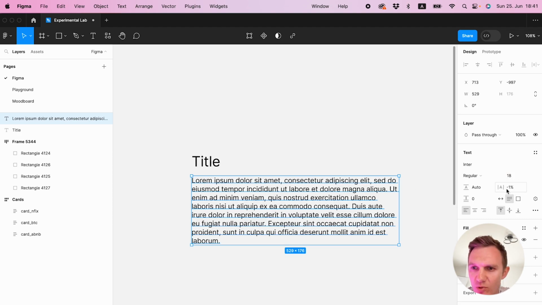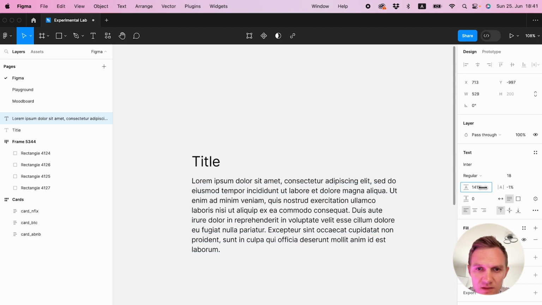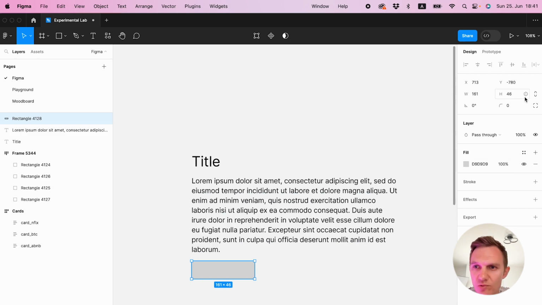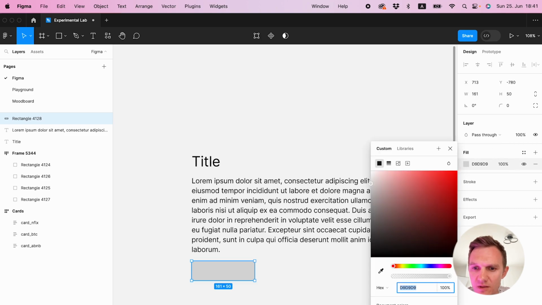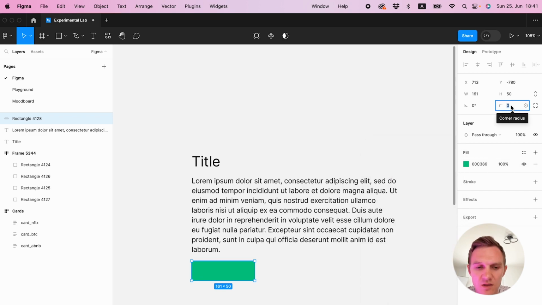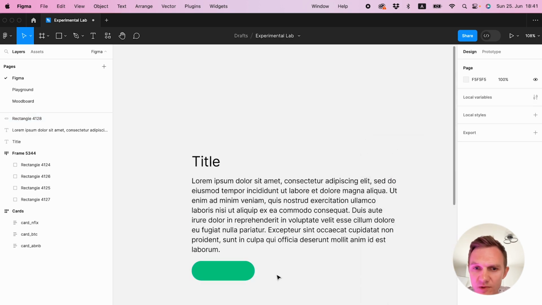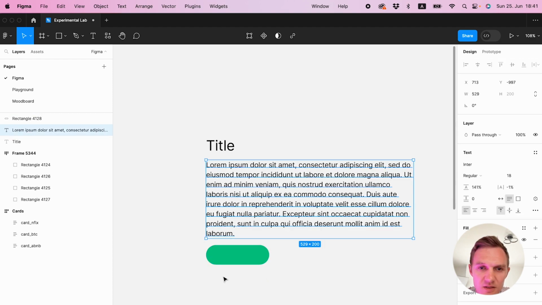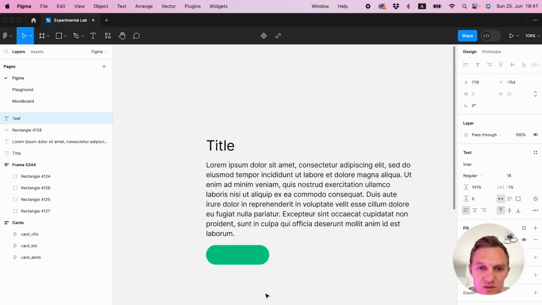Yeah, let's make it smaller and give it some line height, something like this, and create some sort of button with a height of 50, this green color, round corners, and let's put some text inside.